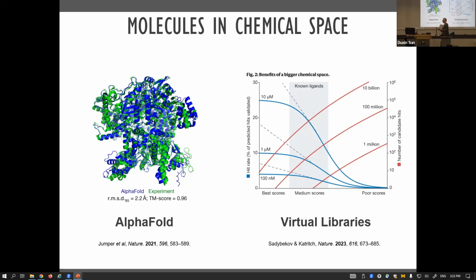And there's a notion that there's an infinite number of molecules. People like to use the number 10 to the 60. There's the notion that there are more drug-like molecules that can be imagined than there are atoms in the universe. I don't know if that's reasonable, I've heard it said, and anyways, there's a lot. We can't make them all. We can't make anywhere near a tiny fraction of the molecules that we can dream up. So we need to design them.